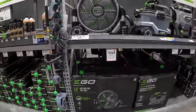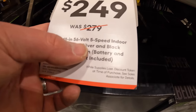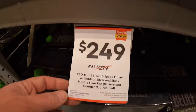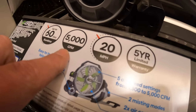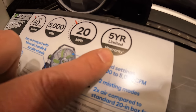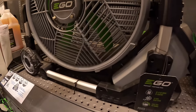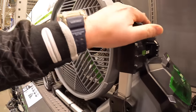I don't see any other markdowns, but I do think this misting fan is cool — 18-inch, 56-volt, 5-speed indoor or outdoor silver and black misting floor fan. Battery and charger not included. 5,000 CFM, 60-minute run time, 20 miles per hour, 5-year warranty. It was $279. I always thought this was cool since the first day they announced it.